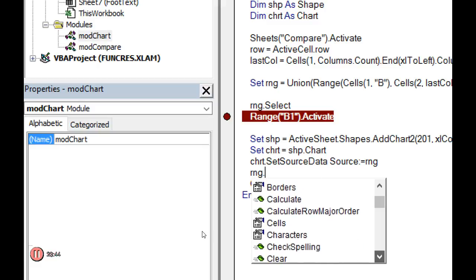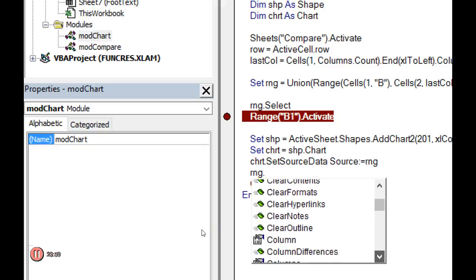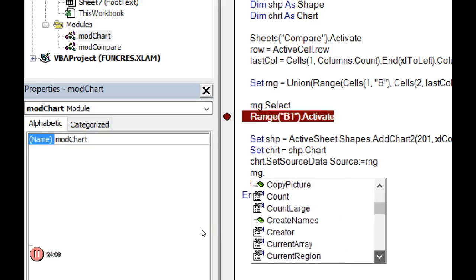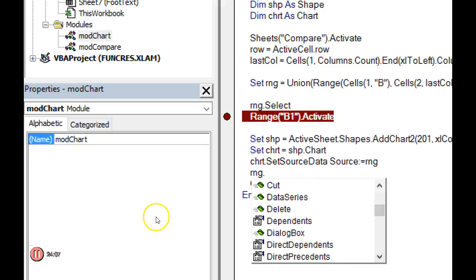Well, another method that we've used was add chart, which we just did. Clear, I think we've used. It just clears the range, whatever's in the range. We've never checked spelling. That would take a long time for me. My spelling's pretty bad. Clear comments, clear formats, clear notes. Copy, we've done copy. That's a method. Delete, we've done delete, not of cells, but of columns and such. So those are the methods you've got to choose from.